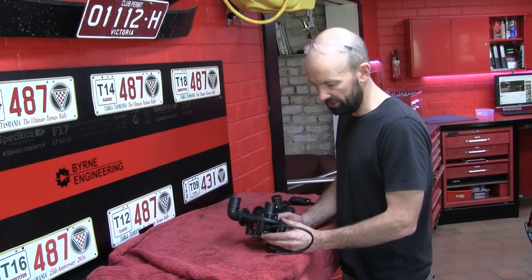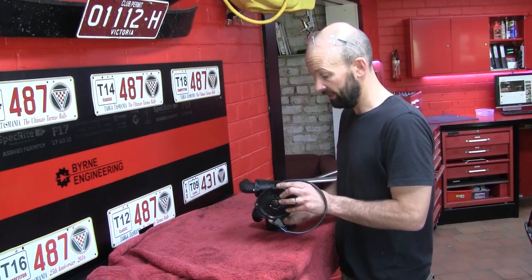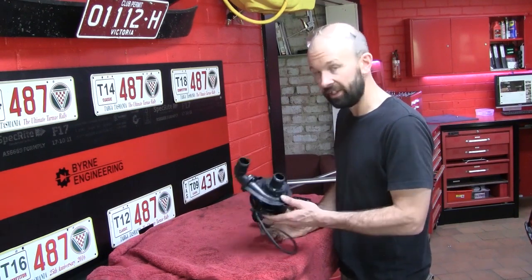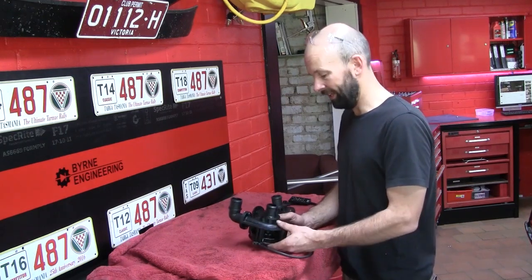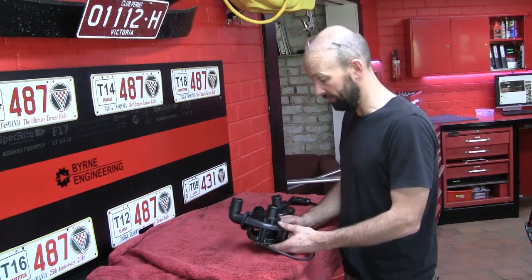The biggest advantage of the electric water pump is that you've decoupled it from the engine, so it's no longer limited to spinning at the engine RPM. So that means when you're idling and you've got no airflow through the radiator, these things can be going flat out. And when the car's going flat out, and you've got a heap of airflow, you can wind them back and just have them ticking along. Maybe even save the engine a few ponies.